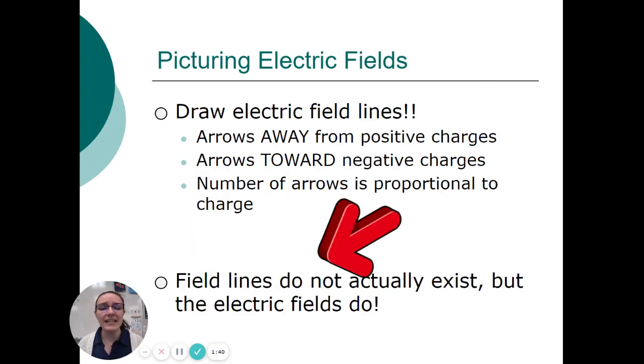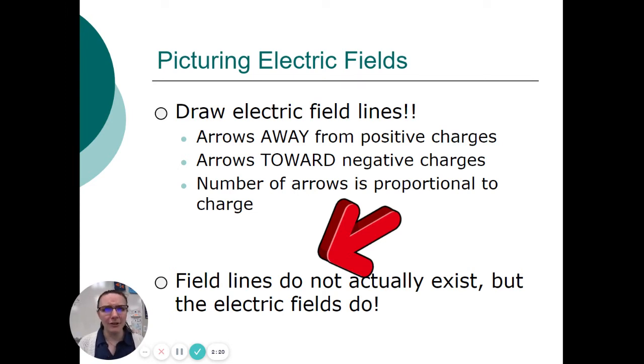So when we are thinking about electric fields, we draw something called field lines, and I'll show you an example in just a second. When we are drawing these field lines, it's a bunch of arrows. It's going to be a page that's got a couple of dots for your charges, or circles or squares or whatever for your charges, and then a whole bunch of arrows. Those arrows will always point away from positive charges and towards negative charges. So the arrows are going to be proportional to the charge, to how big the size is.